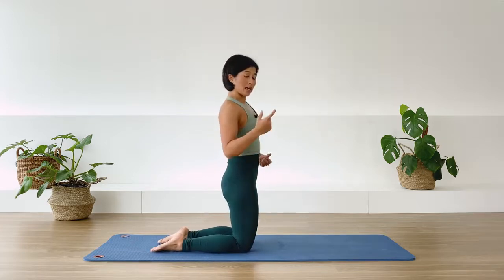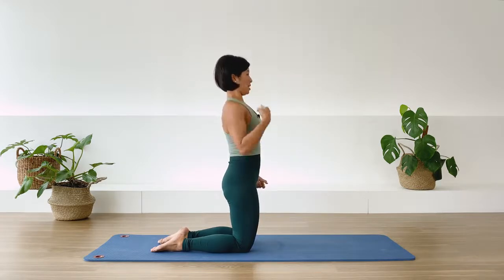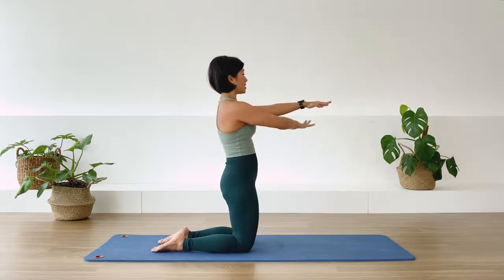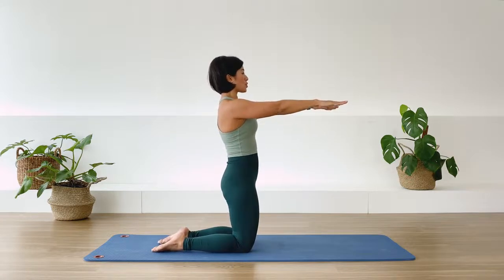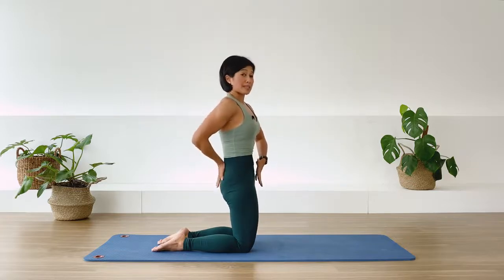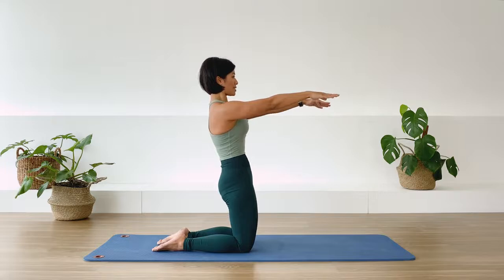Kneeling upright, aligned knee, hip, shoulder, ear, and one alignment. So just watch that you don't poke your head forward. Arms are forward. I like to imagine that I have a table underneath my arm. I'm going to gently press my arm against that table, and then I'm going to recruit my lower abs and taking my pelvis slightly posterior, slightly tucked under. And I'm gonna hold onto my deep abdominal muscle, my TVA, as I breathe out.